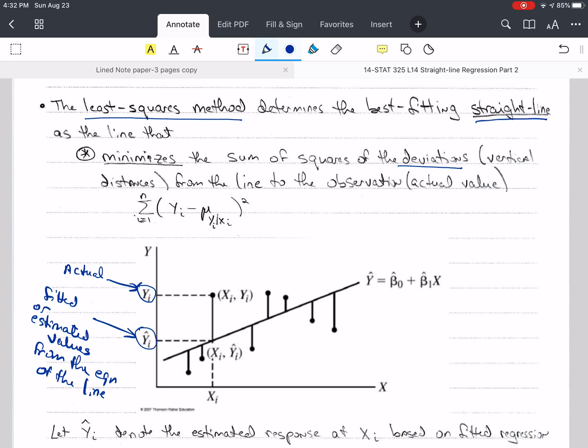So you can see here that this distance is called a residual, a deviation or a residual. We'll use both. So it's this distance from the actual point to our estimated point. Notice that the y has a hat on it but the x doesn't because again we're fixing x. I'm going to uncircle those. All right, so what we do is we want to minimize not just these distances, we're going to minimize the square of those distances. So here we've written that as the sum. Actually we want to minimize the sum of the squares of these deviations.